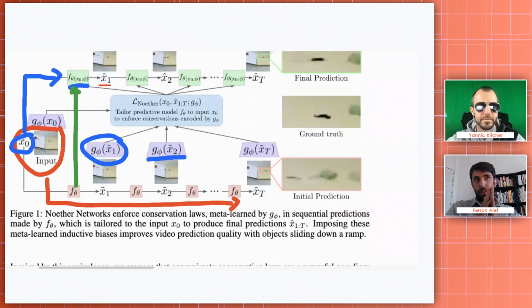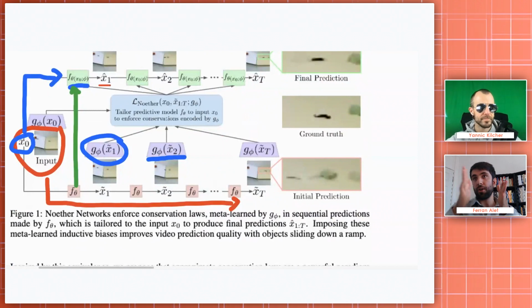The alternative to tailoring is auxiliary losses, where you say, okay, we are going to learn an auxiliary loss that is going to be helpful for the final prediction. There are two points here that I think could be improved. The first one is we are trying to learn an inductive bias. For instance, one very cool thing about Hamiltonian neural networks or CNNs or transformers is that the inductive bias they encode into the network applies at training time, but also applies at test time. So you know that you have equivariance at test time, and you know that your prediction satisfies this inductive bias.